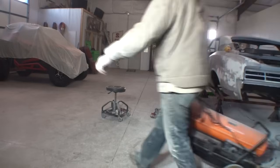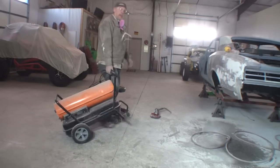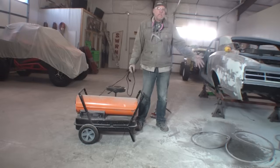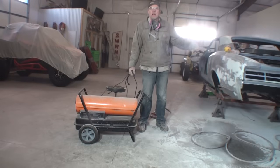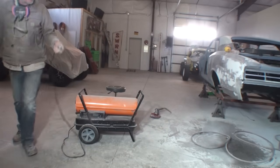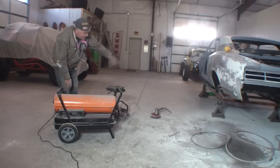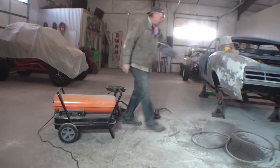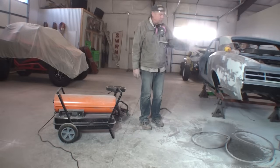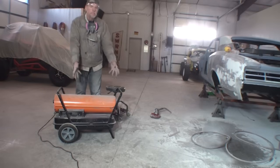There's one more thing that I forgot to go over that's very, very crucial in semi-cold weather, and that is heating up your panel to make it workable and pliable for our Bondo. We have to heat that panel up, which I actually forgot to mention and do. So I'm going to go ahead and turn my heater on and get this all warmed up like I should have done before I applied my bodywork, my Bondo, and we'll get this to a working temperature of what it should be. Stupid me forgot to do that, and I'm showing you my mistakes here. Please learn from them.